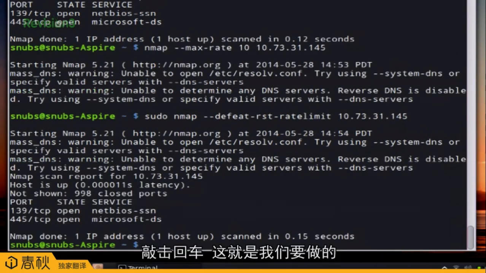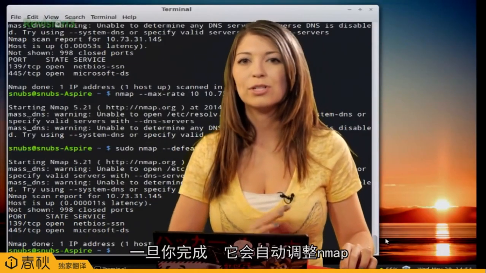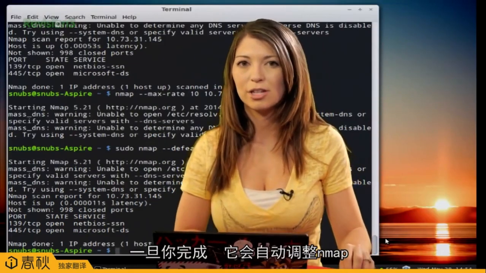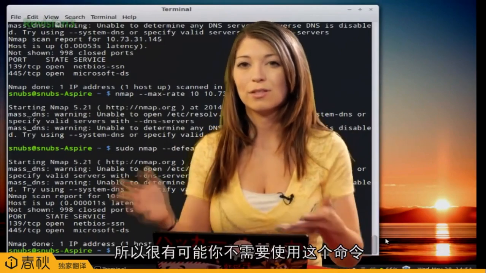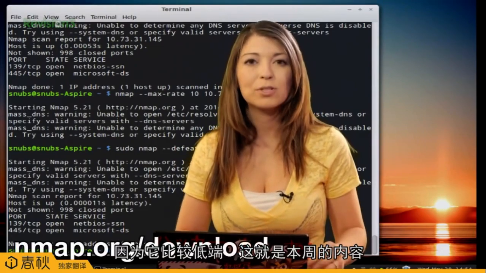And hit enter. Aha, there we go. All right, so that one didn't take too long either. This is going to automatically adjust in Nmap though, so chances are you wouldn't need to use this command normally because it's pretty much built in.